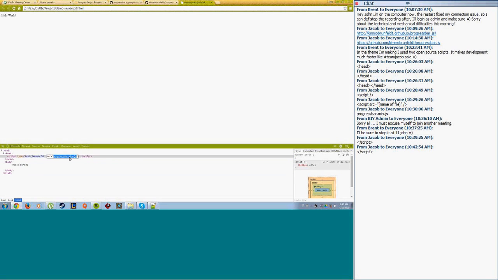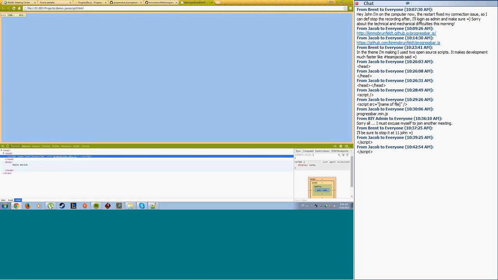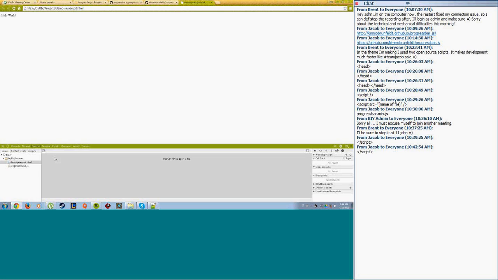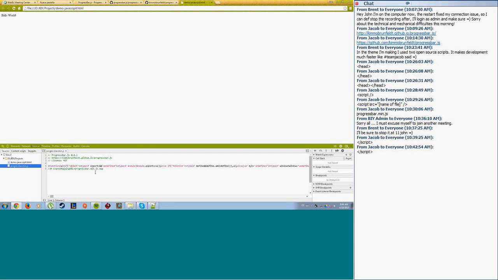If you hit sources, there we go. Linked in correctly. There's all the JavaScript. Beautiful. So now we're going to try using this library.